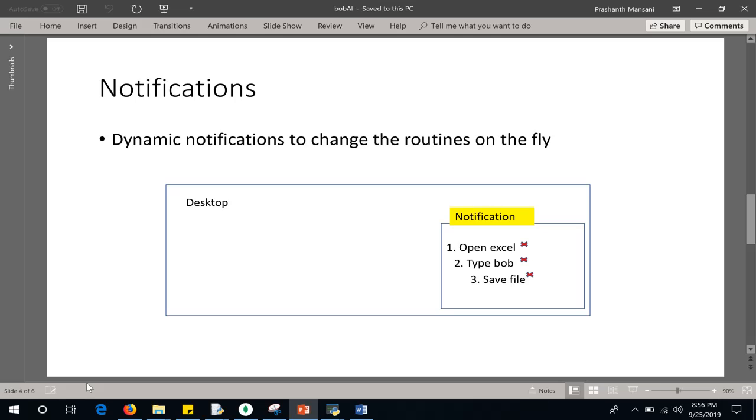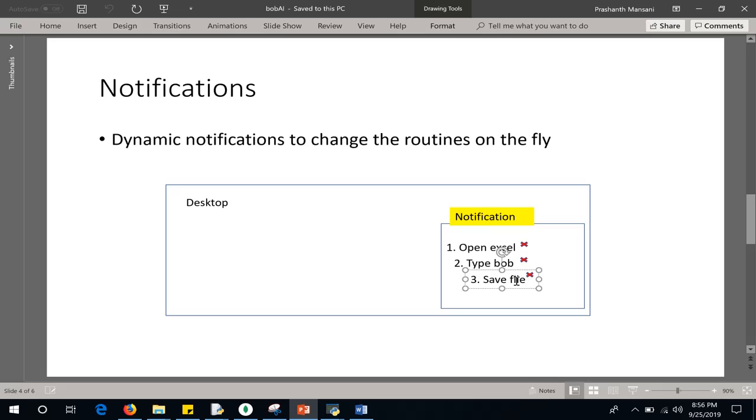But Bob will be such that it will show you an interactive notification with interactive buttons. So each button shows a subtask of the routine. Here you can see opening Excel is one of the subtasks, type Bob is one of the subtasks, and saving the file is one of the subtasks.